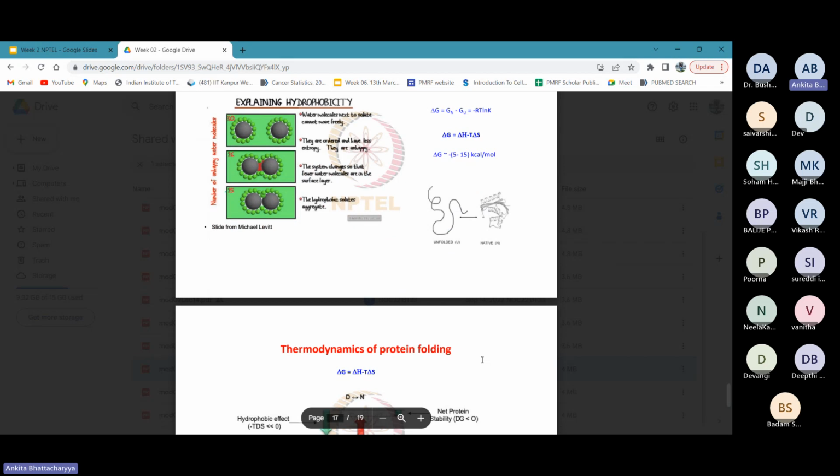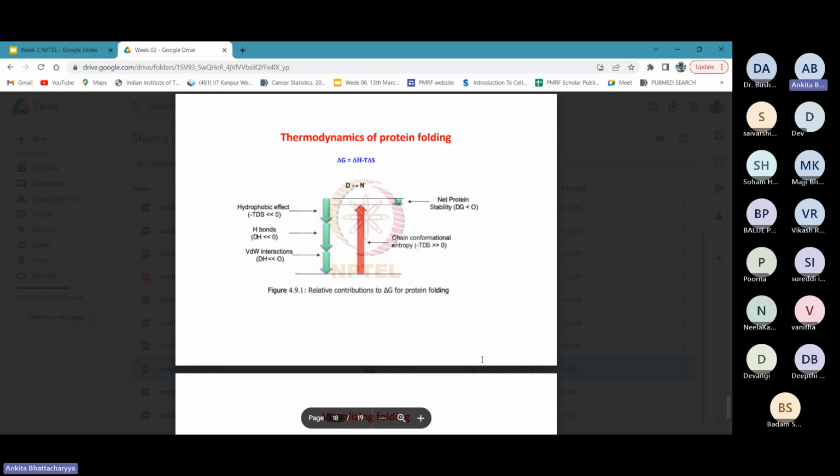And like we said, hydrophobicity is one of the major contributors to this process. And apart from that, the thermodynamic stability for the same is also extensively explored. If we look at the thermodynamics of protein folding, it is represented by the equation delta G, which is the Gibbs free energy, which gives you an idea of how stable a particular entity is inside the cell, how thermodynamically stable it is. And you have enthalpy and entropy as the two major contributors for it.